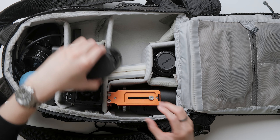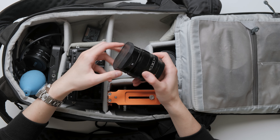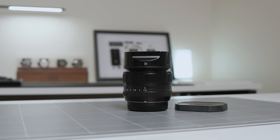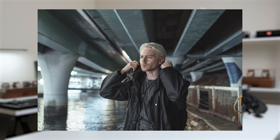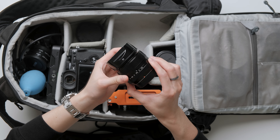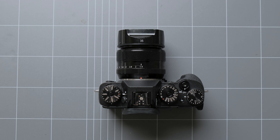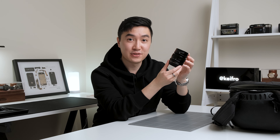In the next compartment, I have the Fujifilm 35mm f1.4 lens and below the lens, I store extra Fuji batteries. This lens was one of the first few lenses released for the Fujifilm X-Mount. This 35mm lens has a rough 50mm equivalent on full frame. The field of view is not too wide and not too telephoto — it's just perfect. I use this lens for most of my client work and all of the photos on my Instagram. The image quality is very good for stills even though there is some chromatic aberration when shot wide open. The single autofocus point works well but the continuous AF isn't great. When using this lens on the X-T3, it's an awesome setup for street photography. This lens is very loud and clunky but it has its own charm which is why it's my favourite Fujifilm lens.